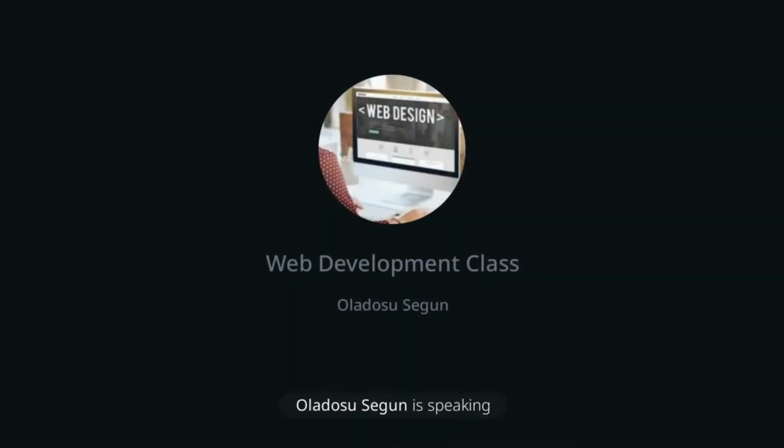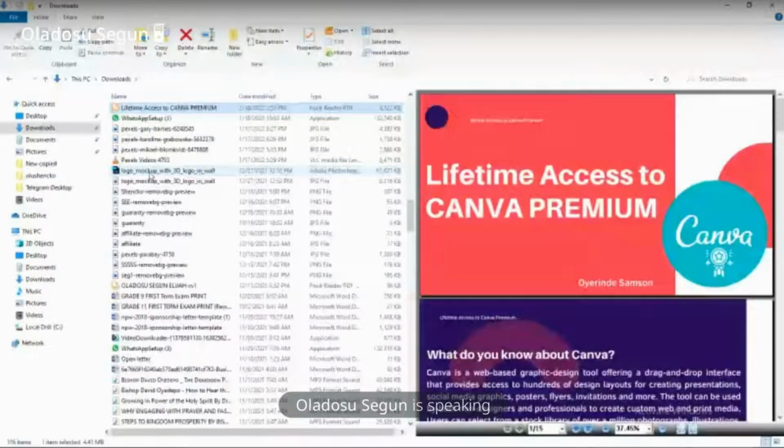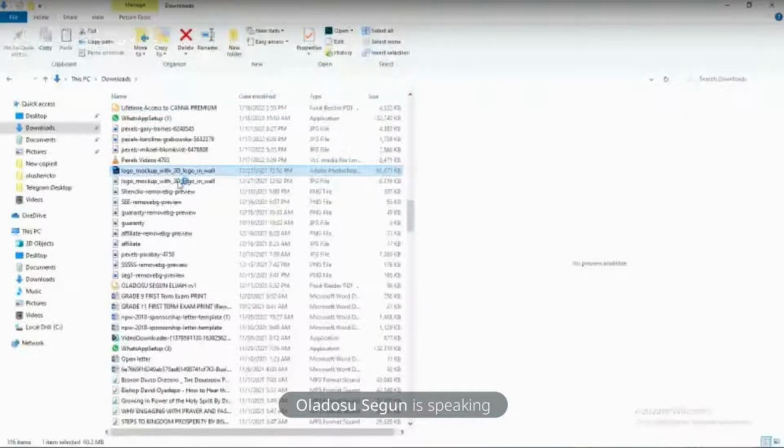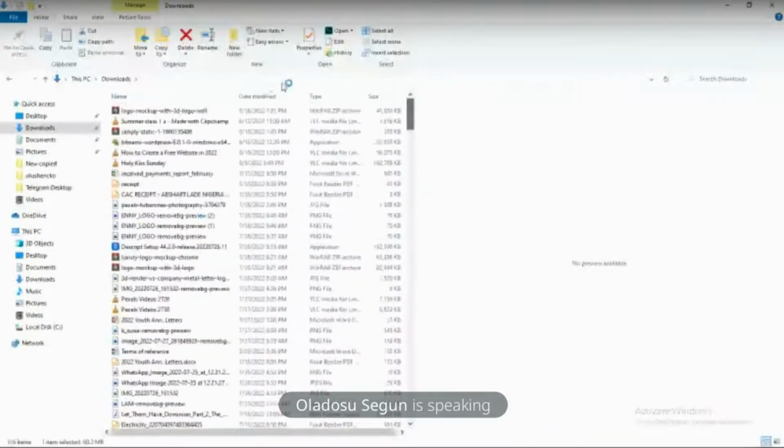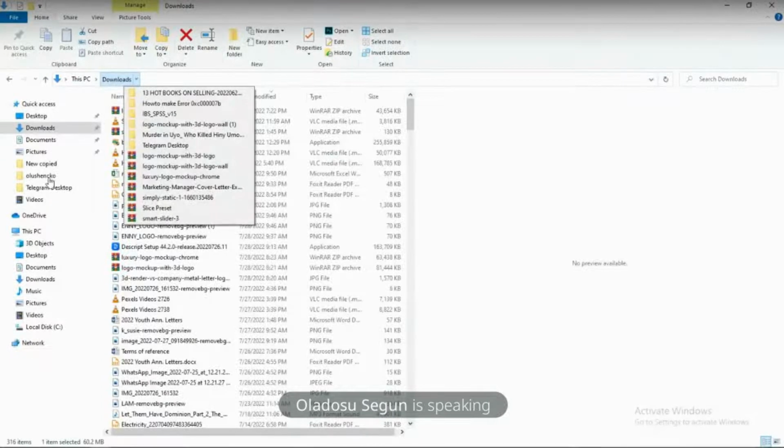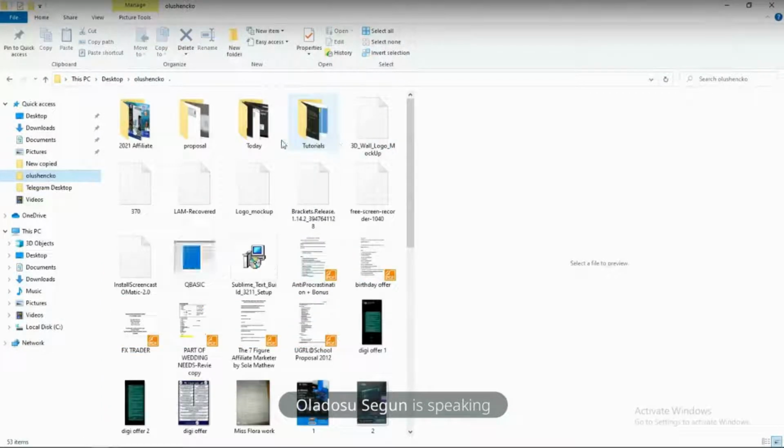Just open it up in Photoshop. Please open. Photoshop, open. Why is Photoshop doing the drama? Let's go back to that particular folder that we opened here. Where is it?